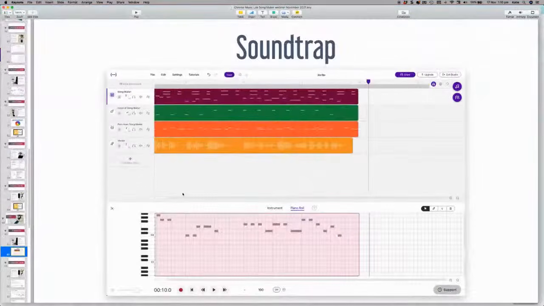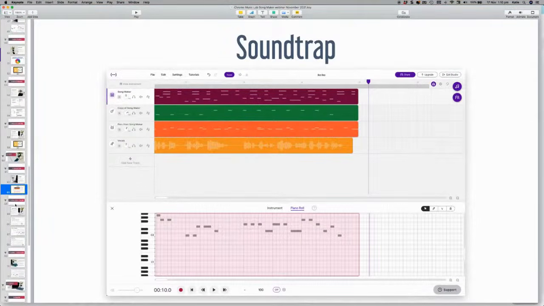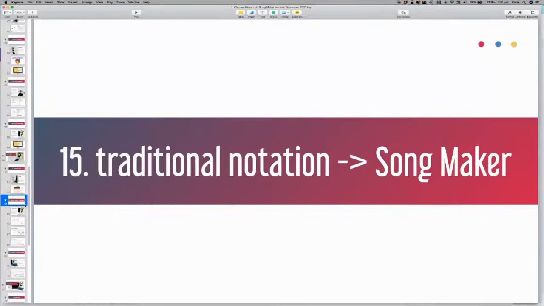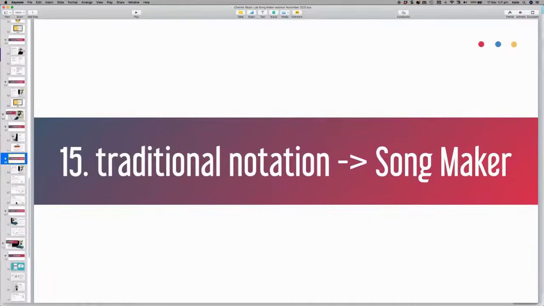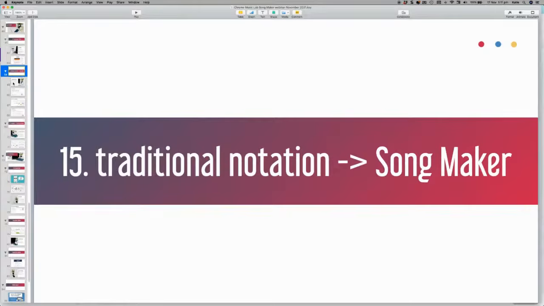All right. Okay, I'm going better than I thought for time. This is good. All right, so nearly at the end here. The last couple of things I want to talk through, I won't show these in Songmaker, but just to talk through the concept. Again, we're talking going beyond just Songmaker here.